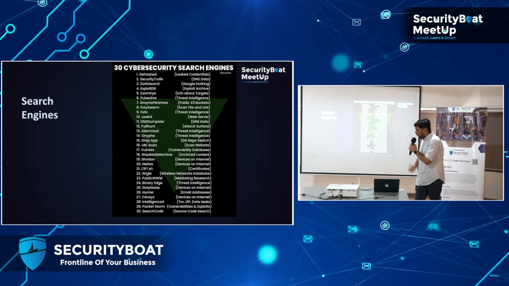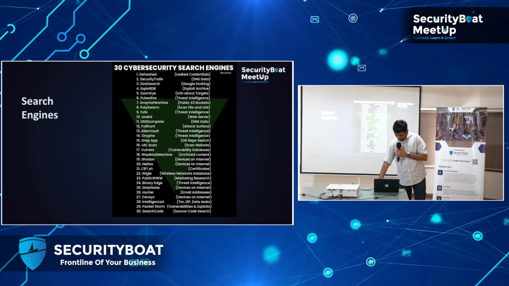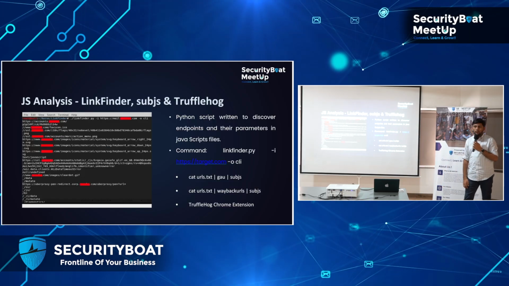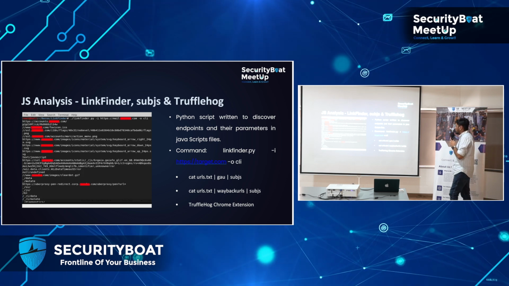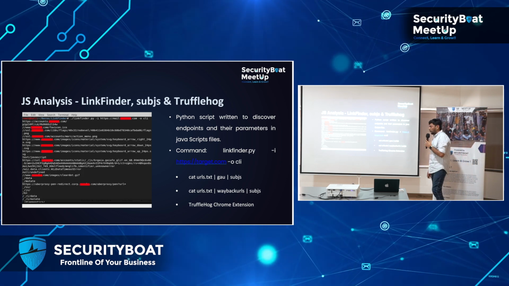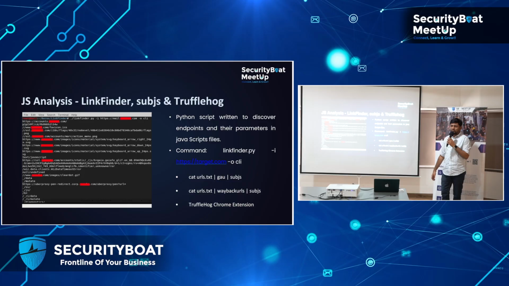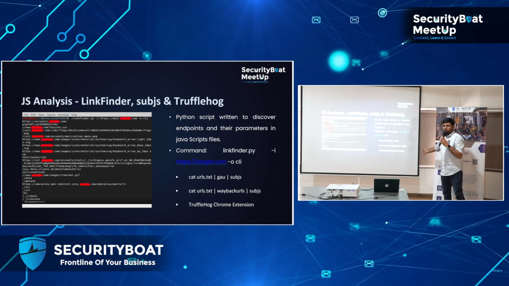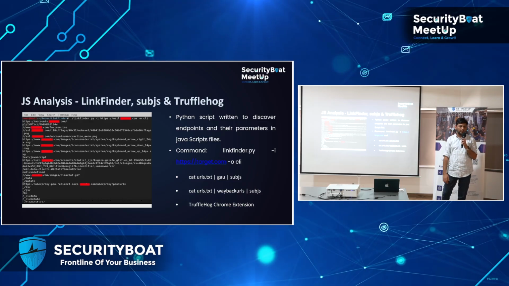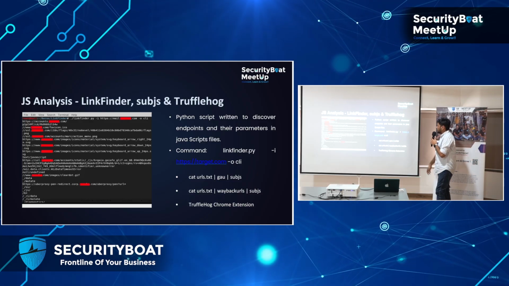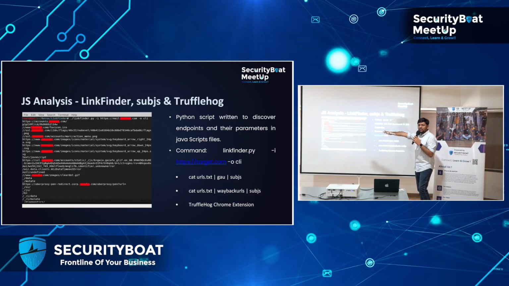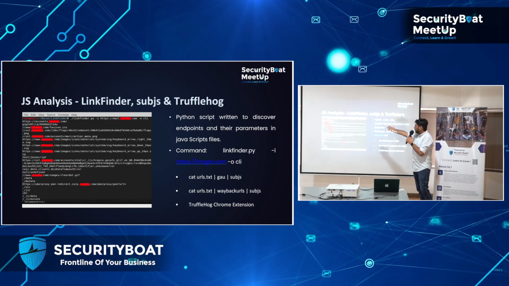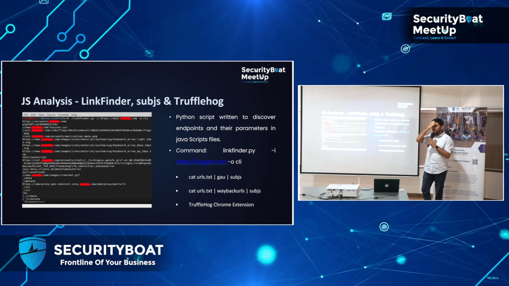Moving forward, search engines, we already have seen this. JS analysis, a very important thing, but still a lot of people miss this out. There are a lot of different methods to do JS analysis. You can use LinkFinder. I hope everyone knows how to use LinkFinder, right? It is over here inside the screenshot. Not going to waste my time over there since we are lacking time. You can use LinkFinder to find all the links that are available.